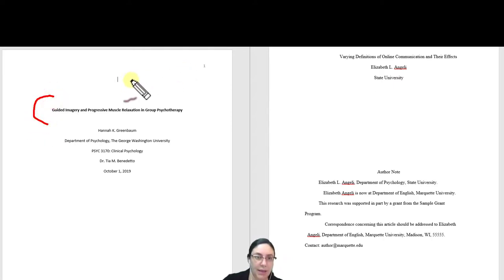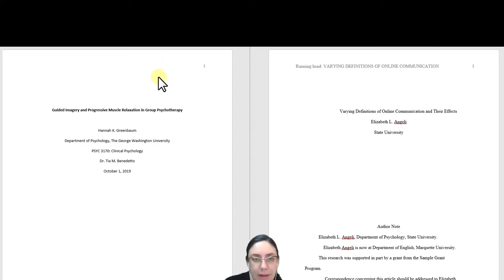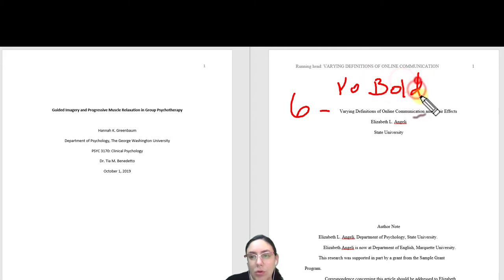Again, this here is what you skip, press the enter key 3 times, and you're still basically in the same general area as what you were over here. But then you're going to enter, after you put your title here, I want you to notice the difference between the 7th and the 6th. In the 6th version, you don't bold. No bold.